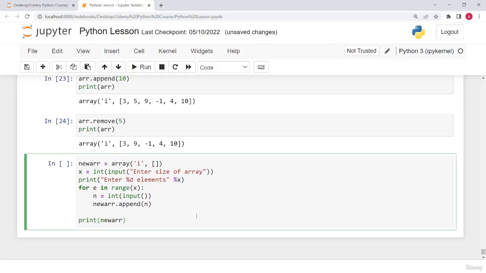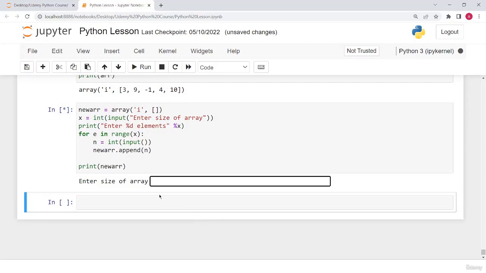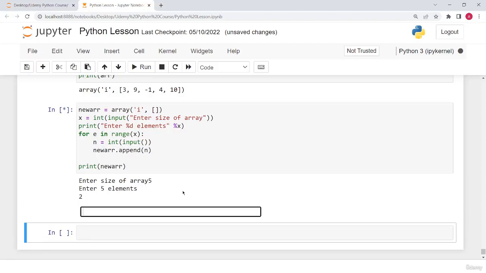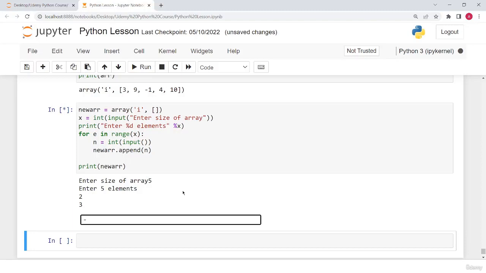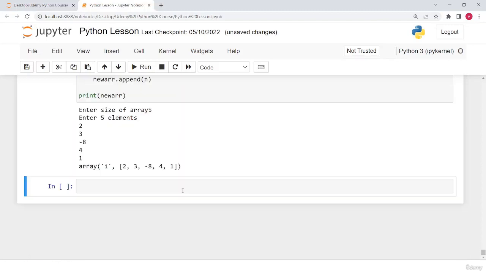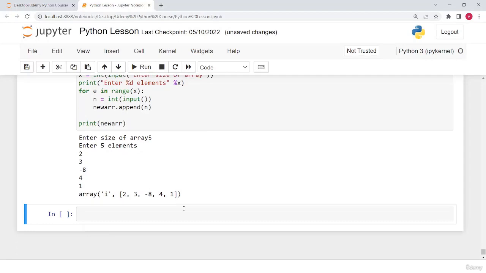Now let's run this code. Enter size of array, and here I type 5. Enter 5 elements: 2, 3, -8, 4, and 1. And here we have printed out the elements.